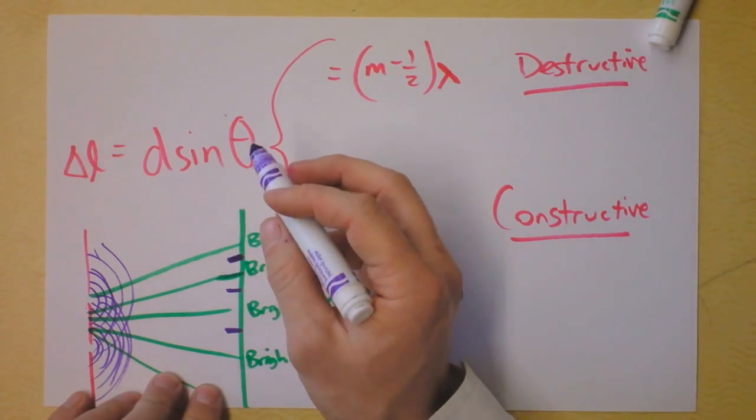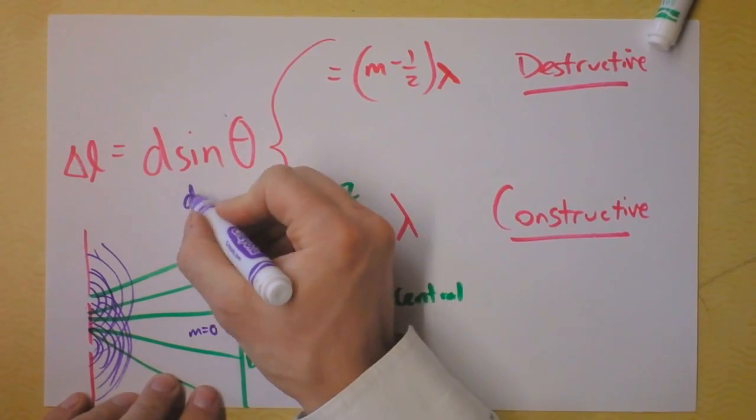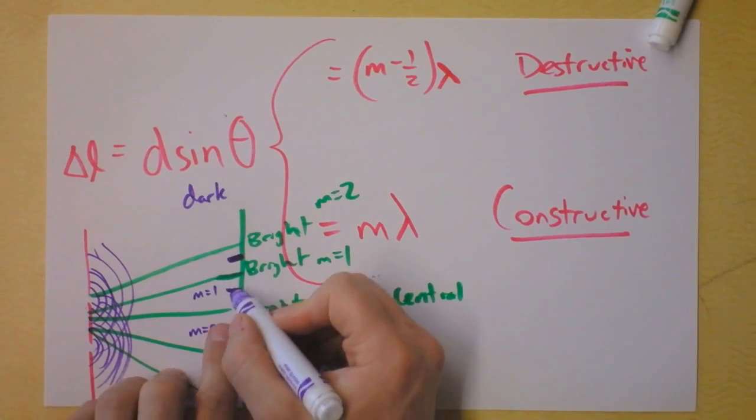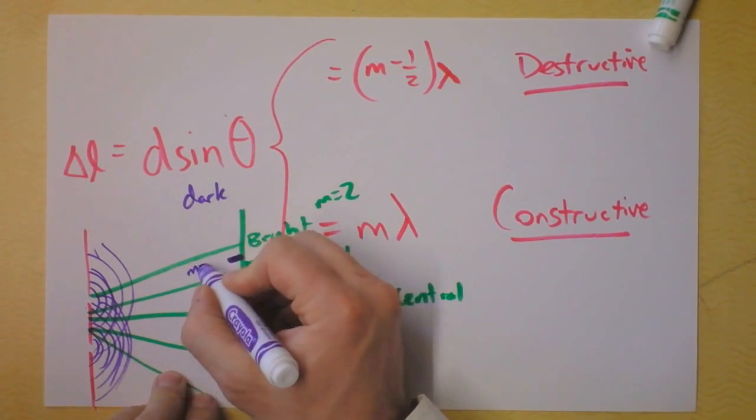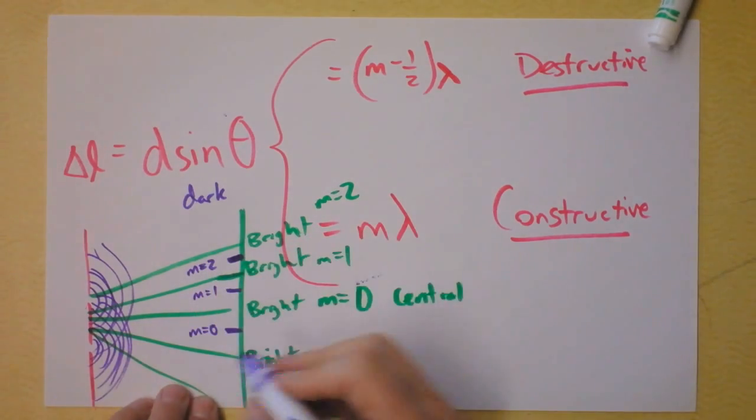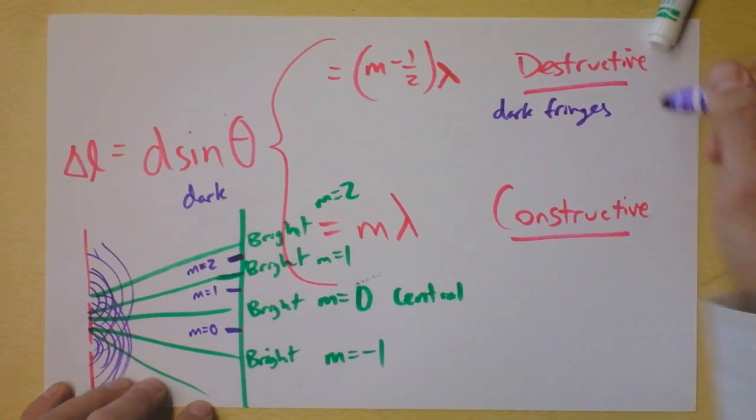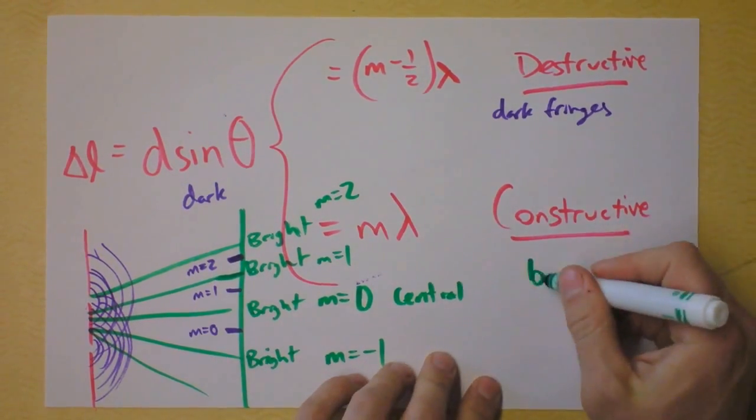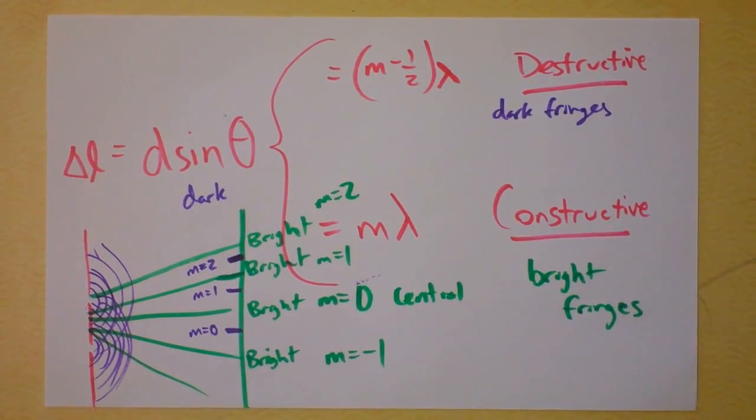So this is a dark fringe. This is a dark fringe. This is a dark fringe over here. And these dark fringes, the dark fringes, this is M equals 0 for the dark fringes. And the dark fringe is M1 here because it's halfway in between the bright fringe M equals 0 and the bright fringe M equals 1. So here's M equals 2 for the dark fringes. Destructive means dark fringes. And constructive means bright fringes. We'll do that in green. And now, you've earned it, so I will show you some cool results. Ta-da!